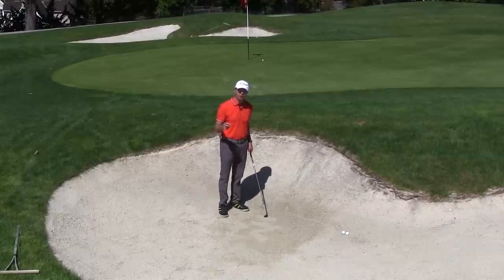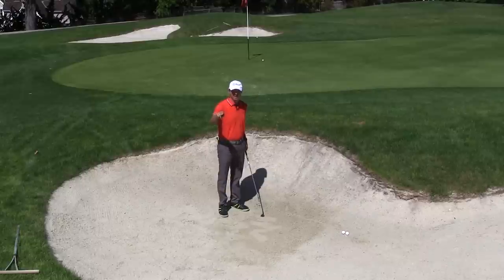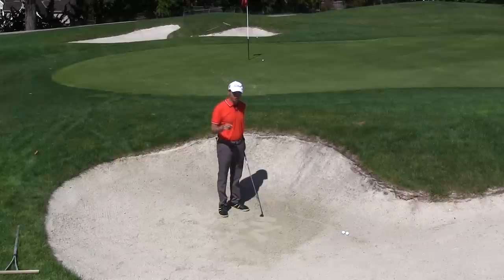Oftentimes you might find yourself where you're hitting into a green where the green is tilted to the right and so the ball wants to kick to the right. You can actually draw the ball out of the bunker. Let me show you how to do that.